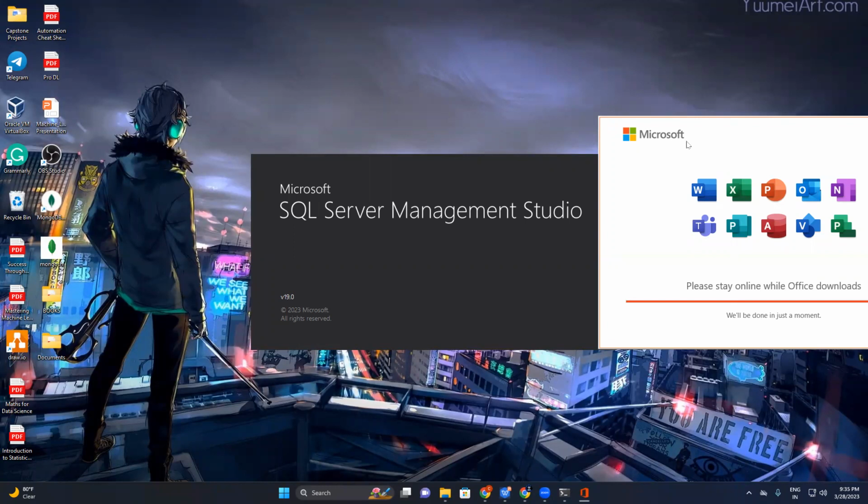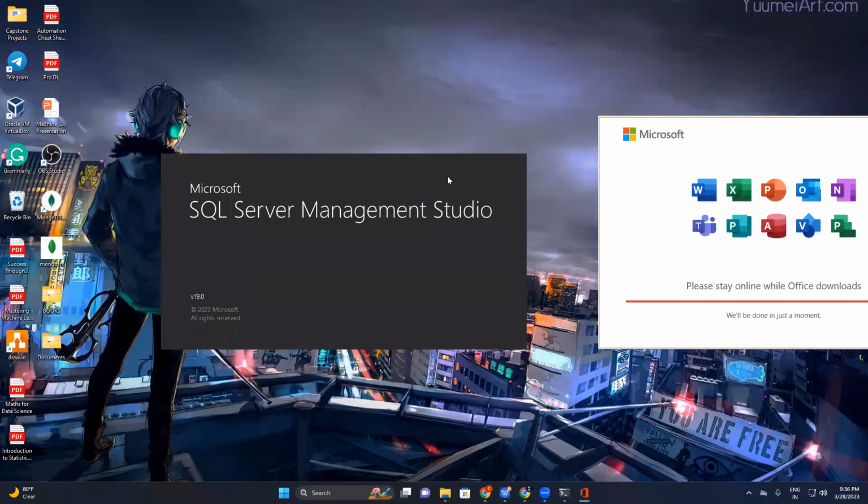because simultaneously my Microsoft Office is also getting downloaded. So you can see these are some set of things you're going to get free for the first month, and definitely you're going to use it for free, like Word. Then we have Excel. Then PowerPoint. Then Outlook. Then OneNote. Then Project. Then Visio. Then Access. Then Publisher, and then Microsoft Teams last. It's taking so much time.